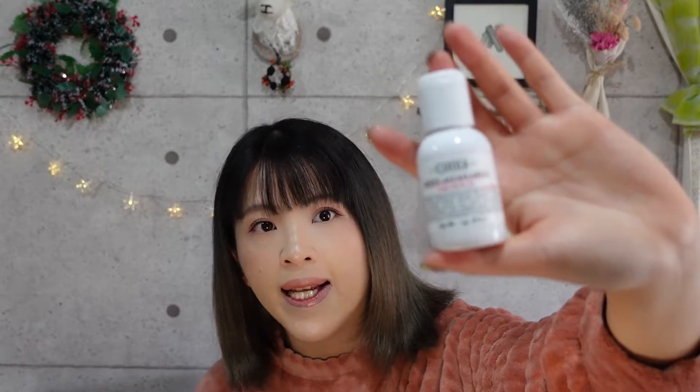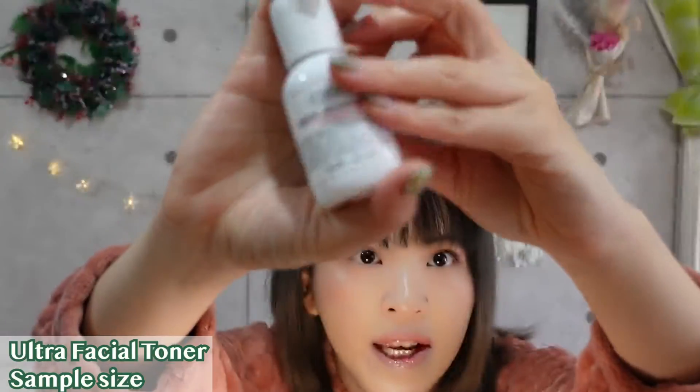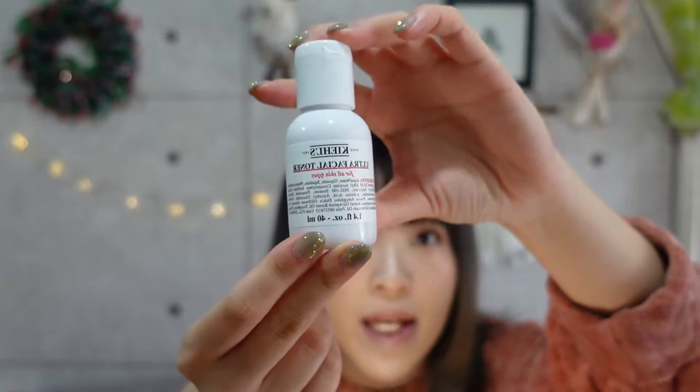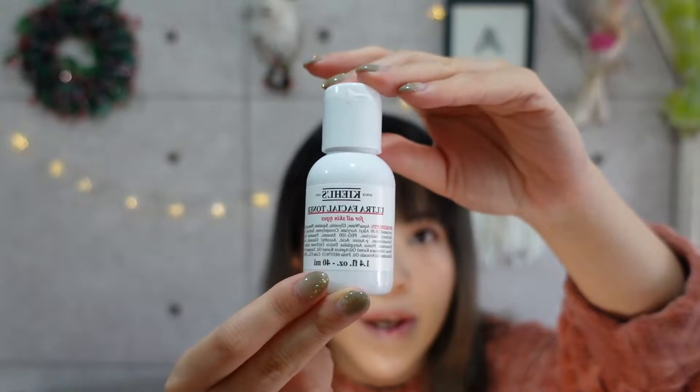Number five is a flat one — maybe a cleanser, I was thinking. It's the Ultra Facial Toner. The Ultra Facial series is really easy to use because it's suitable for all skin types; it even says so on the bottle. One nice thing about Kiehl's is they list all the ingredients right on the bottle, so you can check every time to see if it's suitable for you. I haven't used this particular toner in a few years — I use a different one now — but I do like it. It's good for anybody, I think.